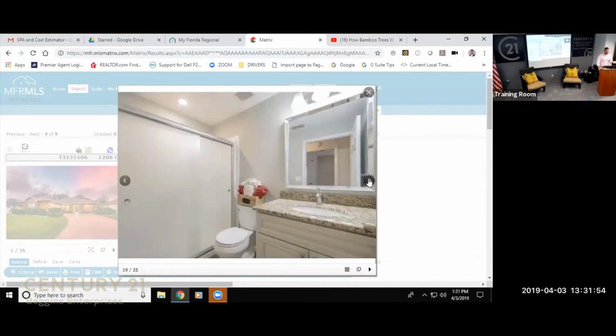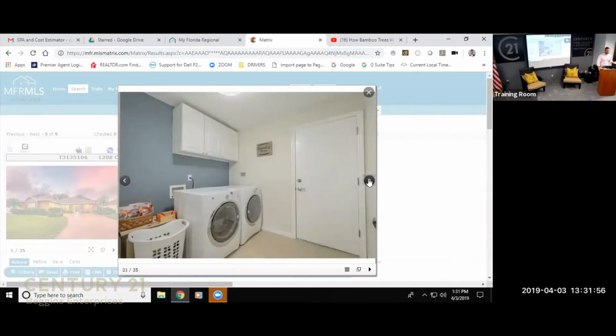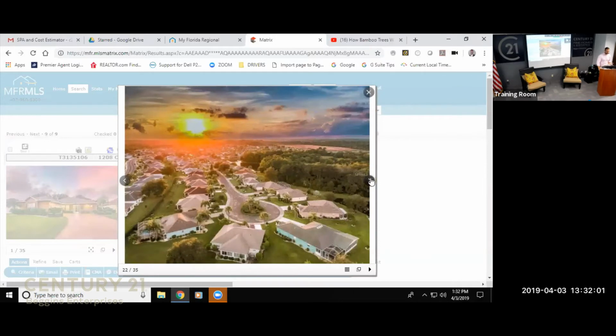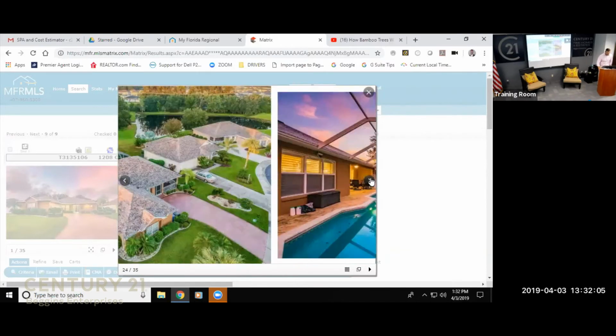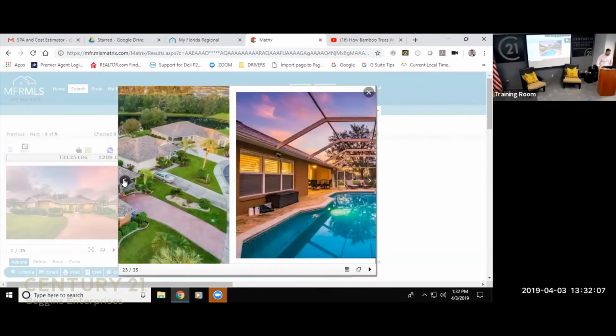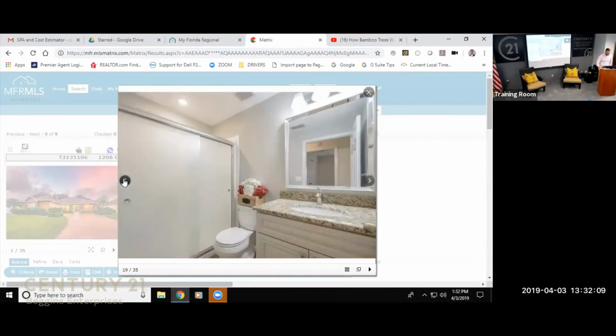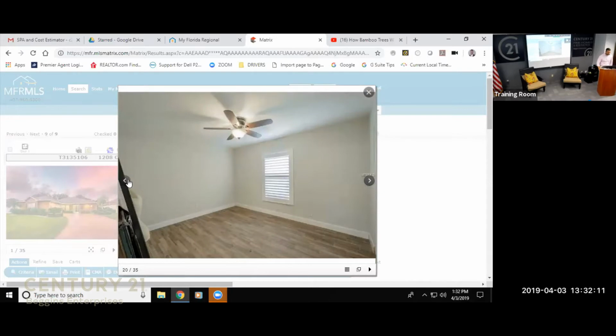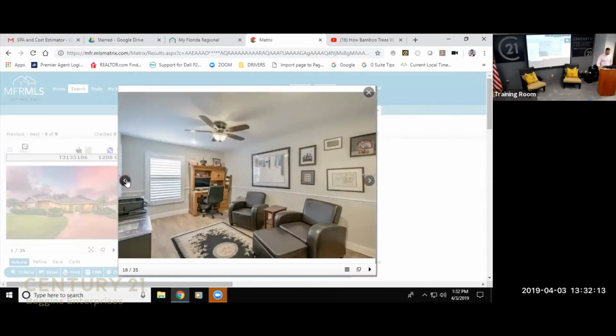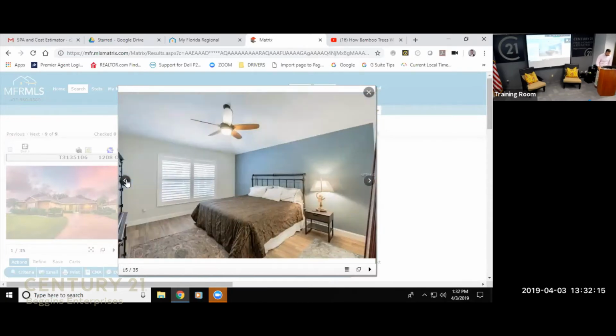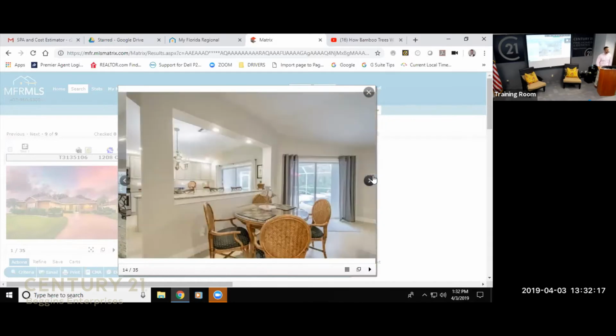So this one appears, they both appear very similar. They have little differences in the way they look, different tastes with things, but everything appears to be very similar. So they have this one listed as a 3-bedroom, or this one listed as a 2-bedroom, and it appears that there are three spaces altogether.